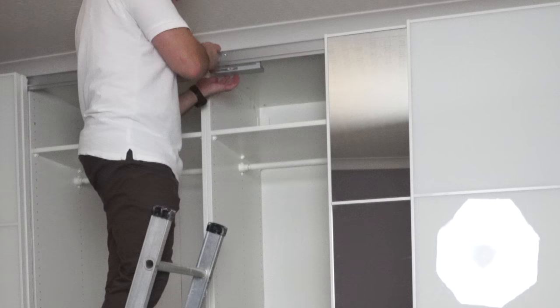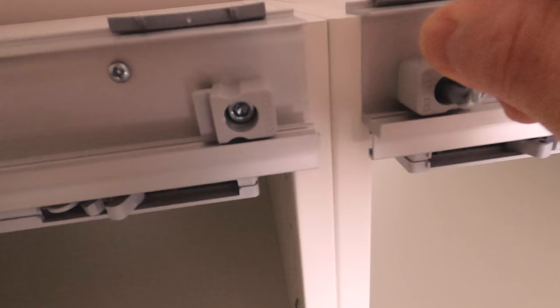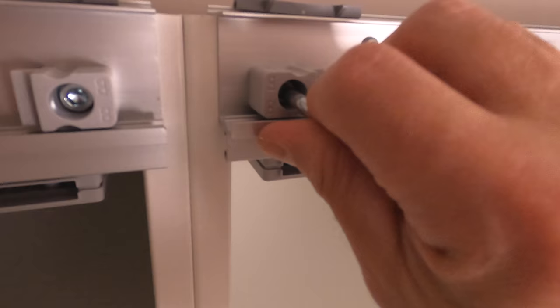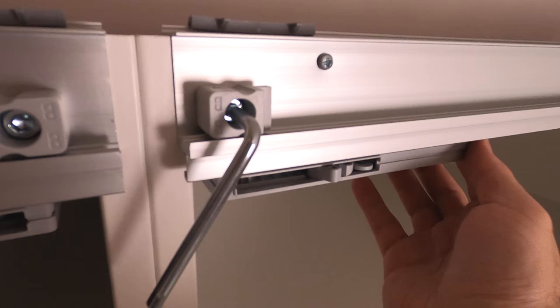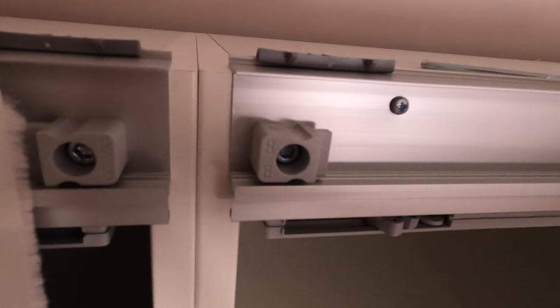Here we have those stoppers on the top — you see that plastic stopper where the door closes to it. It's adjustable. The guys said it's impossible to move the doors closer together, but you just open this one screw a few twists — don't remove it completely. There is a closing mechanism under it; just push it left or right. There is about one centimeter of adjustment so you can basically close the doors one centimeter left or right. The two middle doors will come together nicely.